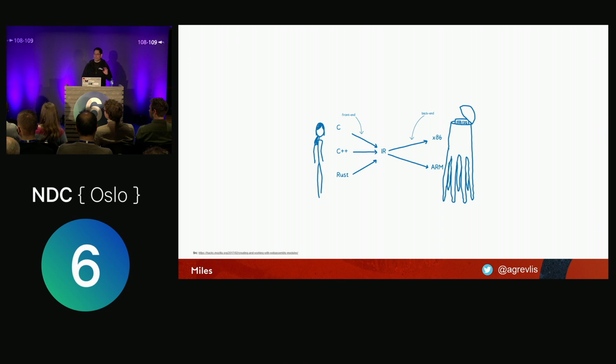So this is an image that is taken from a blog series by Lin Clark. And what this image is trying to explain is that usually we have a high-level language like C or C++, and we take this high-level language and translate it to an intermediate representation, which in this image is called IR. And then there's another part of the compiler that will compile this down to a target architecture, which is usually either the x86 architecture or an ARM architecture.